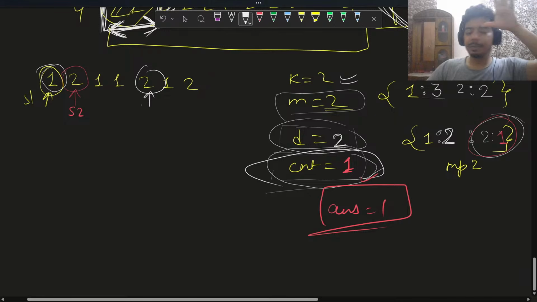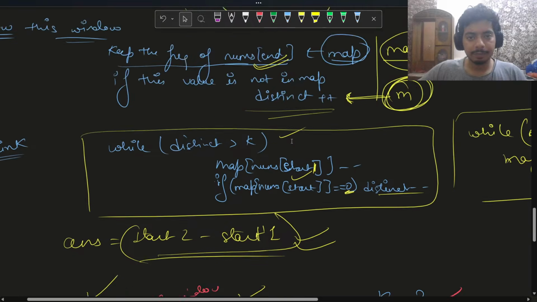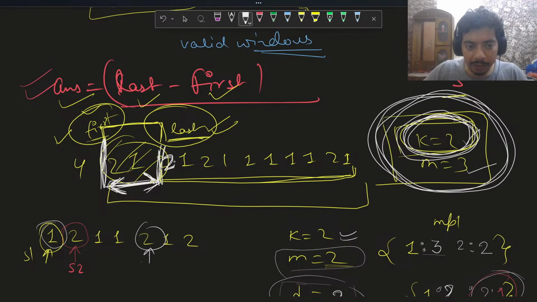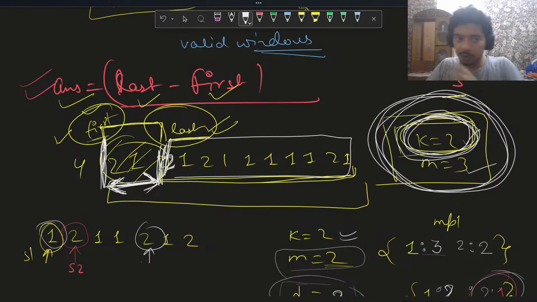Look, I have just told you above: if this is my valid window, which is the smallest valid window, I can see how much increase I can have of that window, which is the maximum valid window I can get.